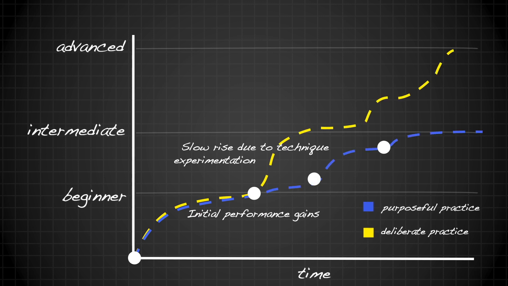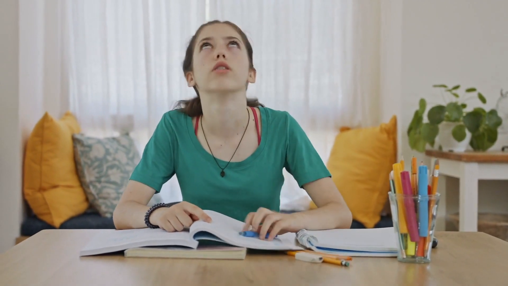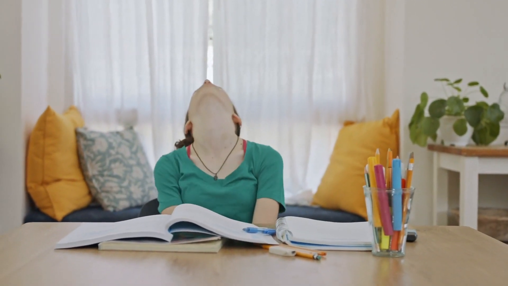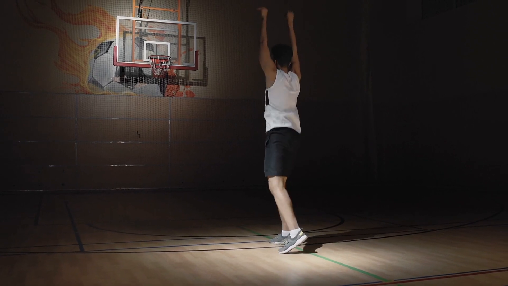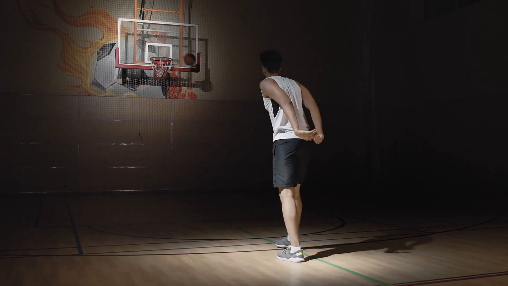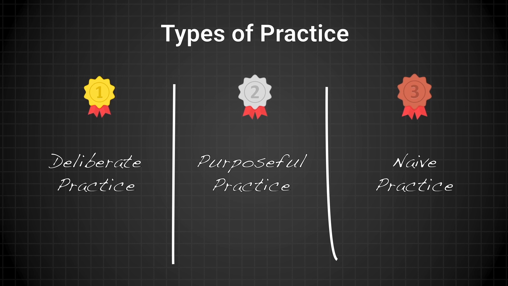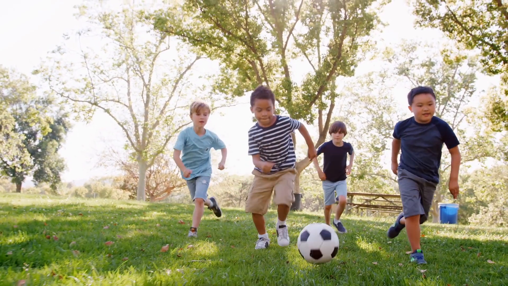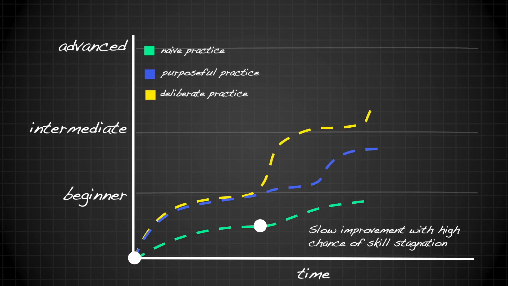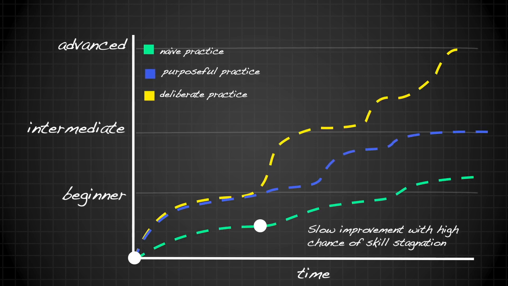This is because most beginner and intermediate students will lack an understanding of where they're going wrong. And even if they are able to identify their mistakes, they may not know the best method of how to improve those weaknesses. The last and most basic form of practice is naive practice. An example of naive practice is playing sports with your friends. These activities may have some impact on your performance, but as they're unstructured, they will typically result in the plateauing of your performance.